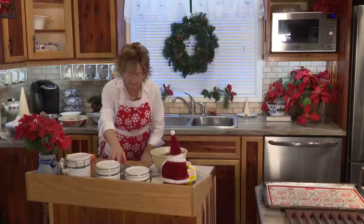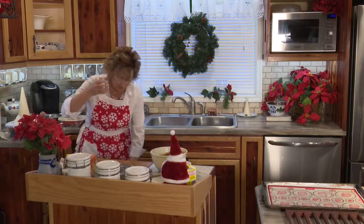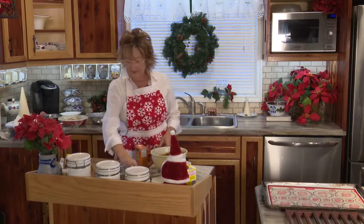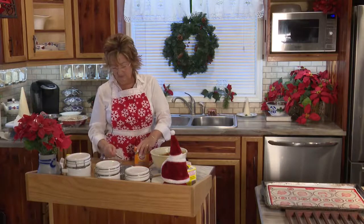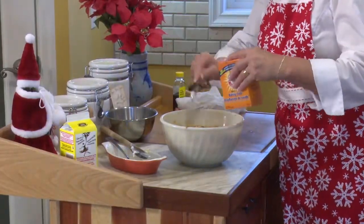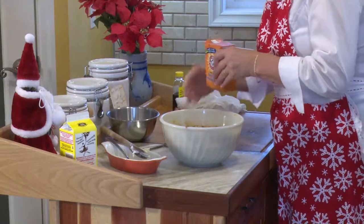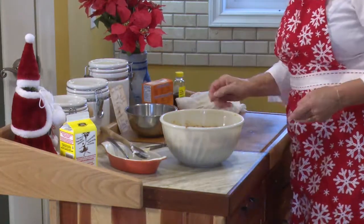I like my little spice drawer. It has everything at my fingertips. I just didn't see this one because it's not in the top drawer. And of course, you need some soda. All of the older recipes seem to have soda. And this one's going to need 1.5 teaspoons. When you're baking, you should measure fairly accurately. Because just one bit of the wrong thing and it can go the wrong way.